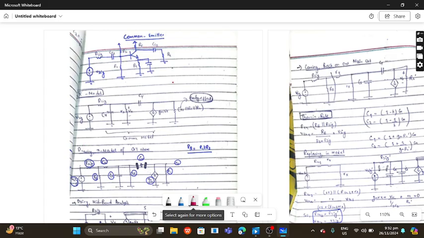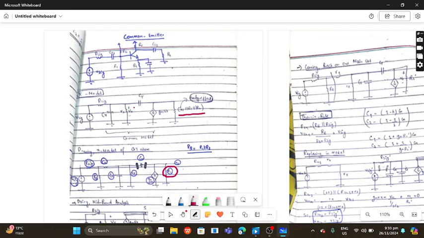You have simply used the early effect also, because it was given in the question, and you have made a combination of resistors and made it into one form like this. I guess I've represented it with some symbol. So you have represented it and made your circuit simpler.